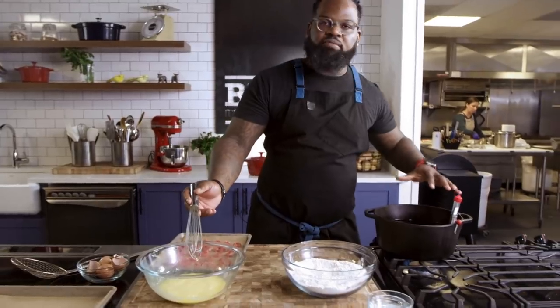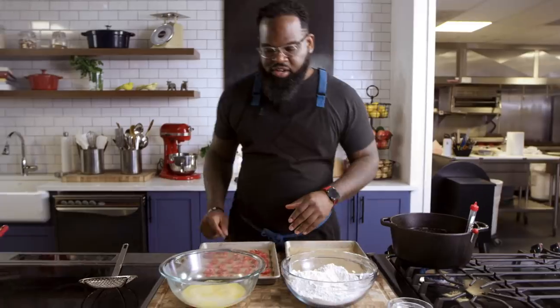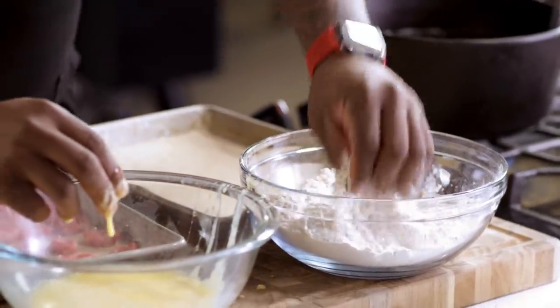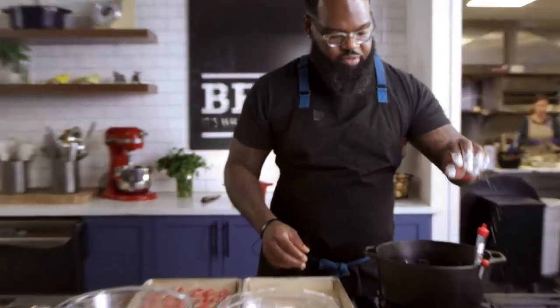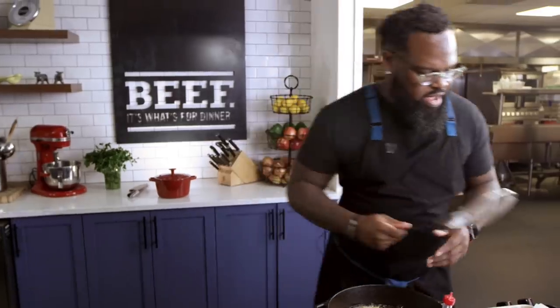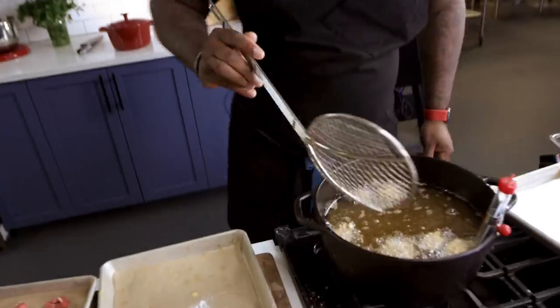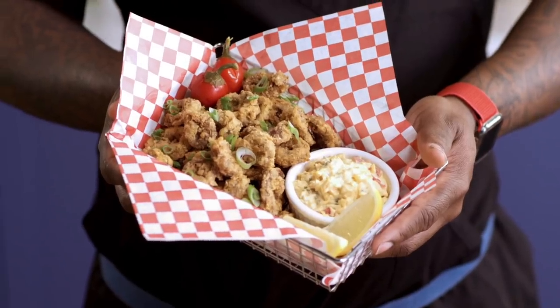I have a cast iron pot — I'm a southern boy at heart, so I love using cast iron pots. I have a temperature gauge in here; it's up to 375 degrees. So we're going to start breading. I keep one hand wet, one hand dry. In between each one, I'm slightly dusting on top and then squeezing just a touch. When you drop in the fryer, you always go away from you — you don't want the oil to splash. I'm looking for nice large bubbles. I have a sheet tray with a paper towel lining the bottom to catch all the oil. We want them nice and crispy — GBD, golden brown and delicious. Those have been cooking for about three and a half, four minutes. And that, my friends, is calamari.